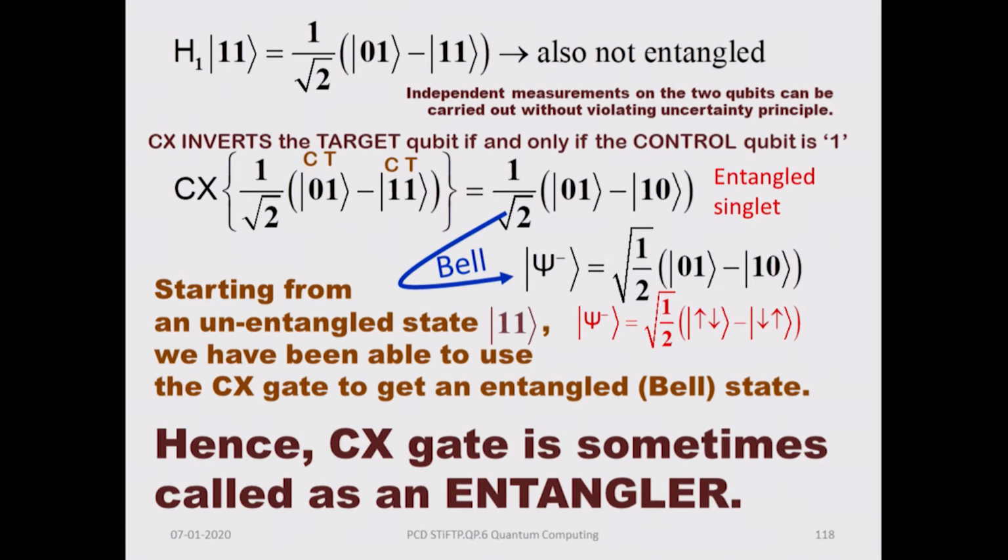So, the control NOT gate, which is the MVP, the most valuable player in this. All right. Of course, you have used the Hadamard, but the most valuable player in this game is the control NOT. So, the control NOT is called the entangler for this reason. It has done it, it has taken some help from Hadamard, right. So, this is a term which is associated with the control NOT gate. It is sometimes called the entangler.